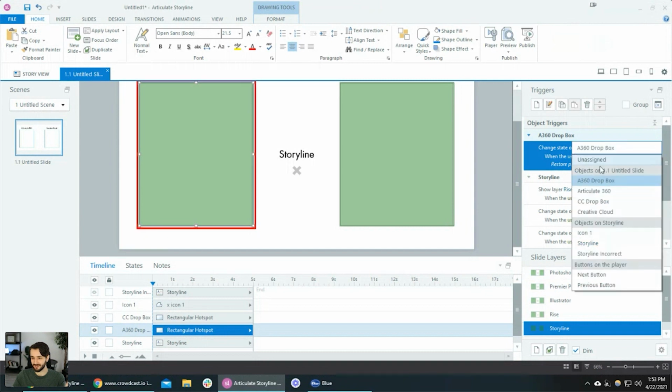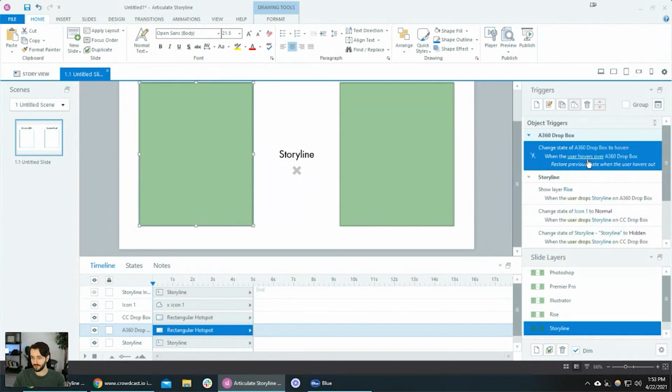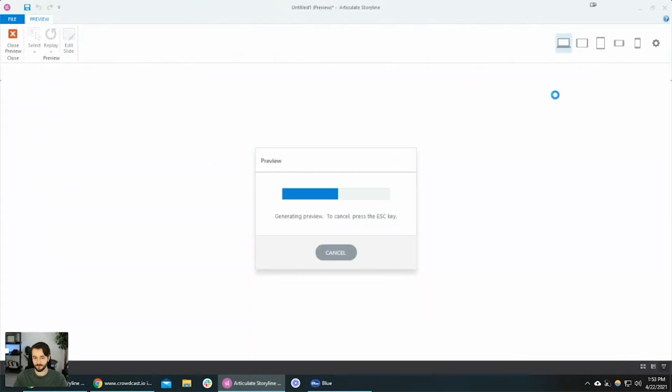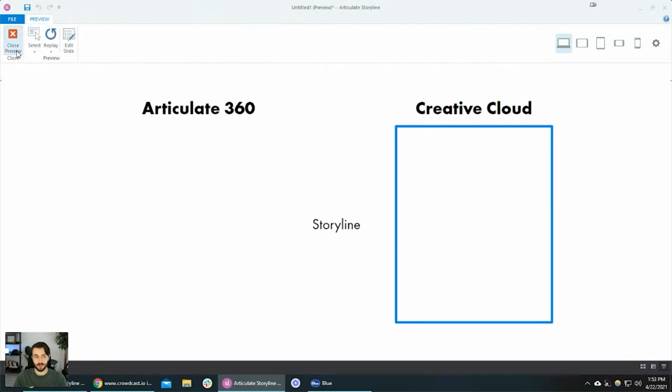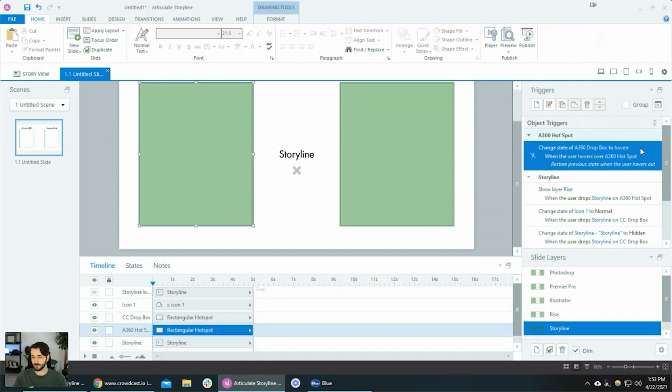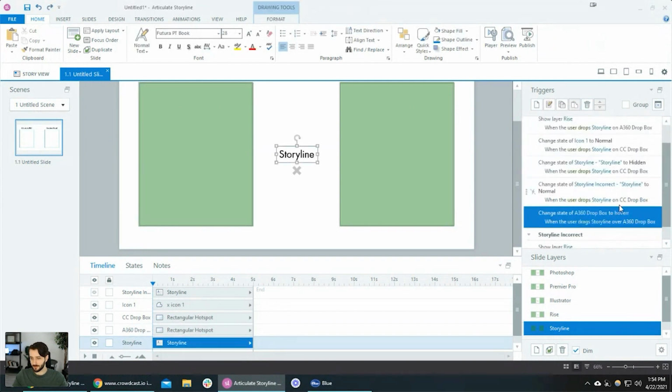Change state of this Dropbox on the base layer to hover, when the user hovers over this Dropbox. Maybe it's the names. That is just not doing what we wanted to. So let's just go back to when it was like kind of working.